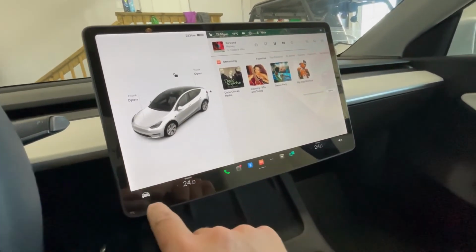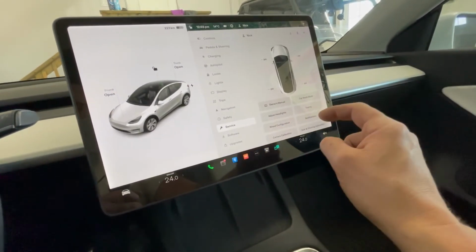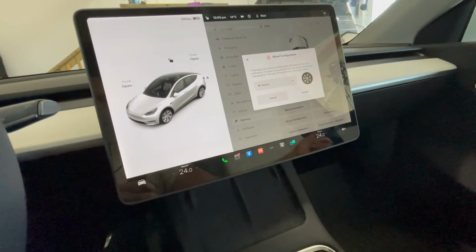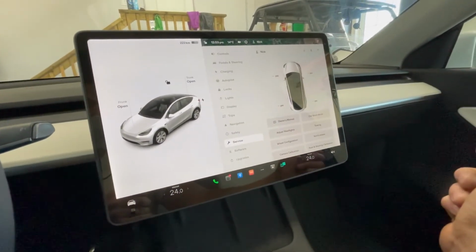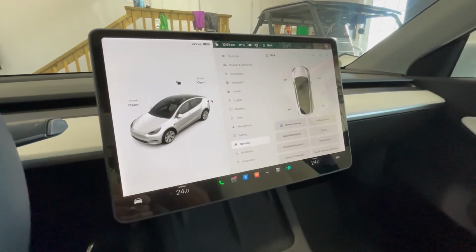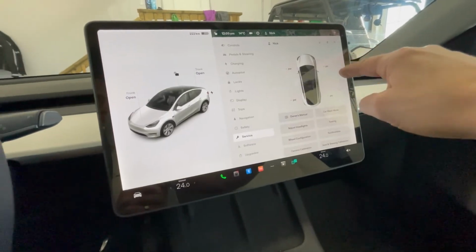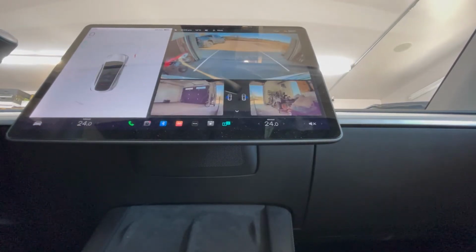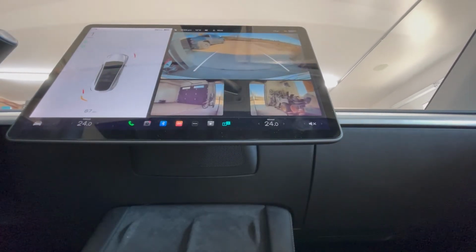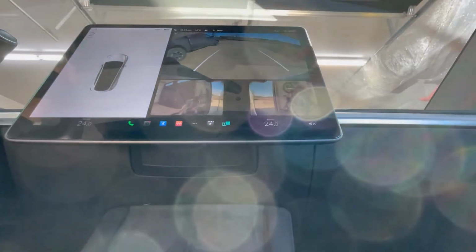So now let's just double check. Let's go back into the menu. Let's go service, wheel configuration. There, it says 19-inch Gemini. There we go. Okay, so let's take it for a spin and see how long it takes for the sensors to show up here, the PSI. Okay, so let's do this in real time. Let's back out of here. Take the new wheels for a spin here.